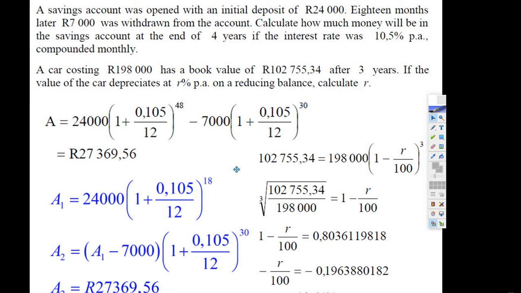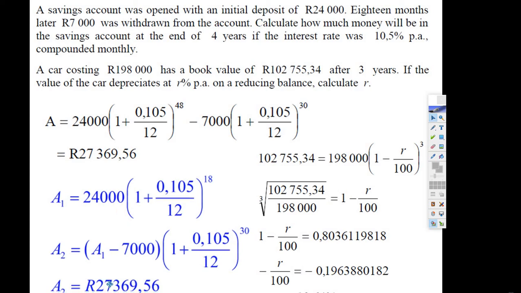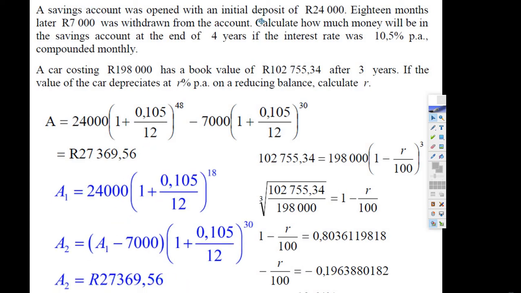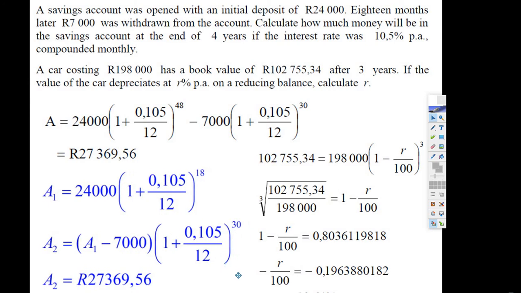I'm not so keen on that. It's not as natural for me. This is the way I would do it. I would take the 24,000 and I'd grow it for 18 months because that's what they said they did. And I'd get a first amount. Then I'd take away 7,000 and then grow it for the 2.5 years left. That's 1.5 years, and 24 plus 6 months, 30 months. Hey, look, I get exactly the same answer. And I find it a little more natural to think of it that way. I can grow the 24,000, then I take away the 7,000, and then I grow that investment for exactly the time that's left. Hey, I get the same answer. Well, that's the way I like to do it. There's more than one way to do it.